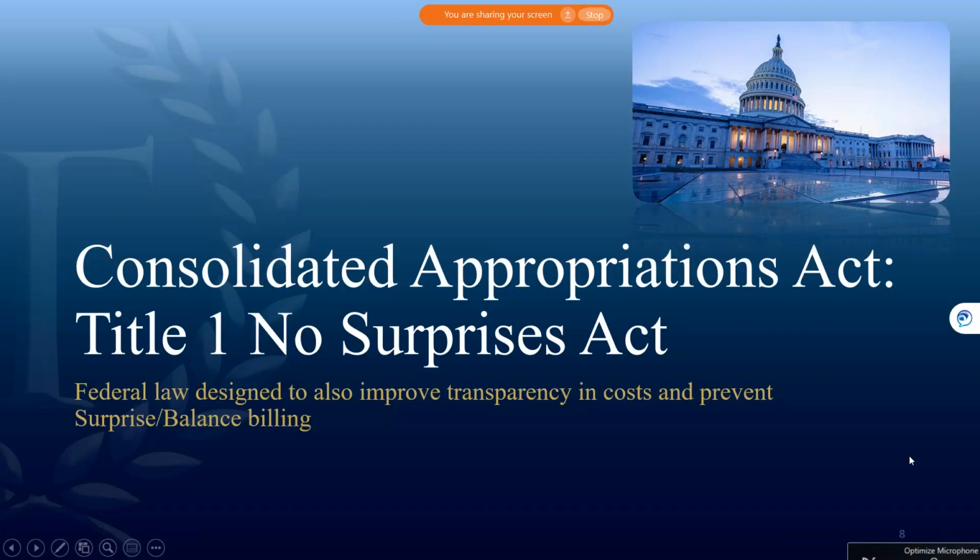That's exactly right. So the transparency and coverage rules are really those two sections: the machine readable files, which is just a big data dump, and then the consumer price transparency tool, which I think is going to evolve into something that people really use. People just need to learn and know where it is. And I think that's where employers can help, because if you have a $3,000 deductible, you're going to be much more inclined to look and find the most cost-effective provider or service or medication. So I think it's very important.